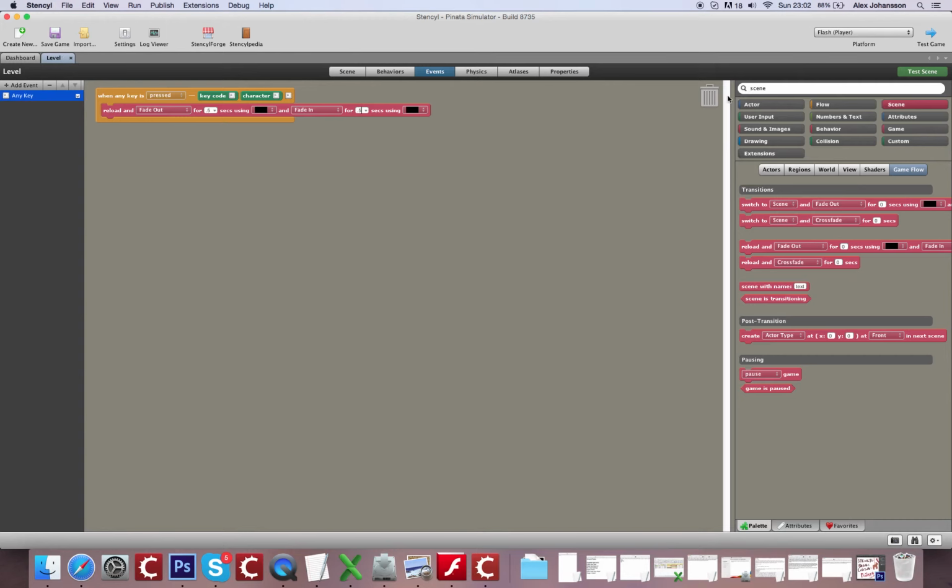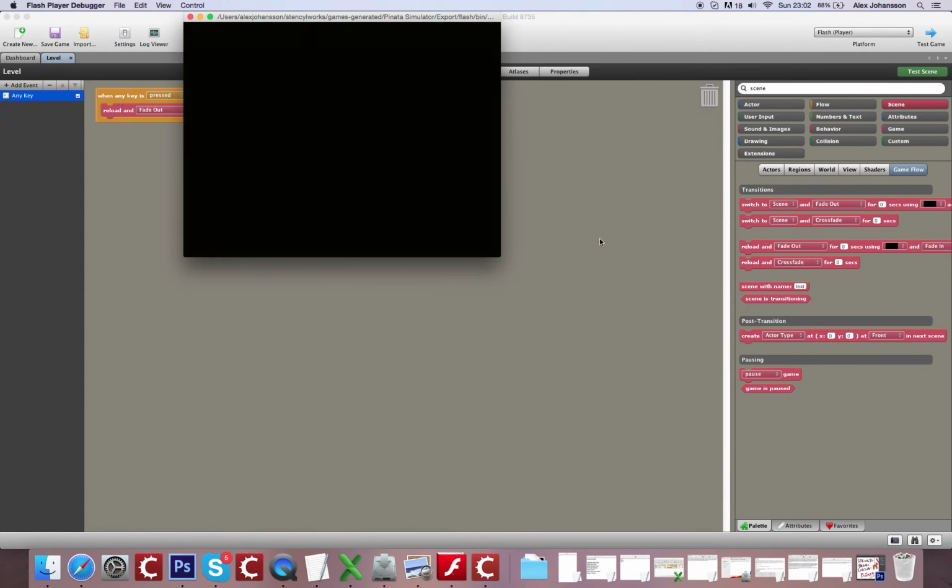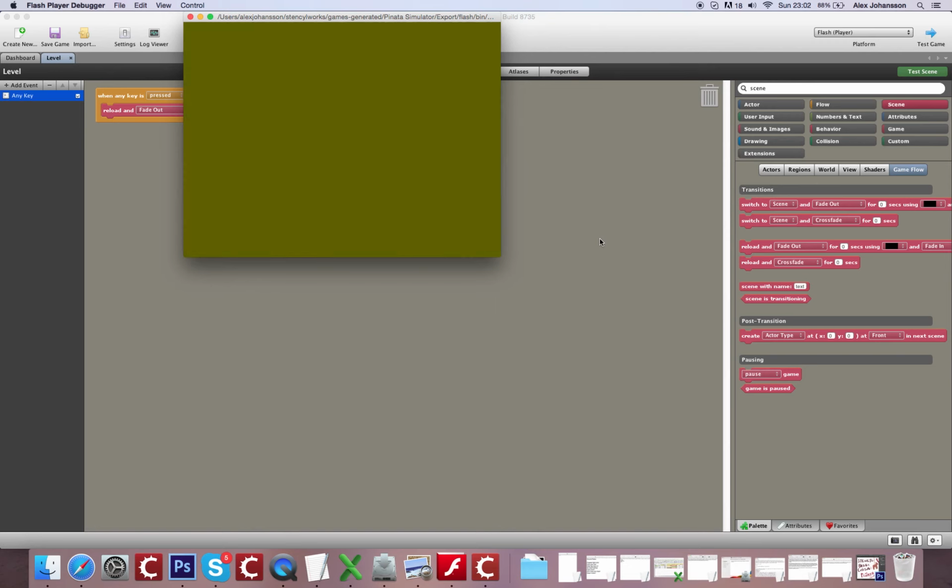So yeah, you've done your first chunk of code. So now if we just click test game, we should be able to see what that looks like. What we should see is, when you push a button, the screen fades out, and after a second it should fade back in. There's nothing particularly fancy in the level yet for us to know what's happening, but we should be able to tell. Okay. So yeah, when I push a button, it reloads the level.